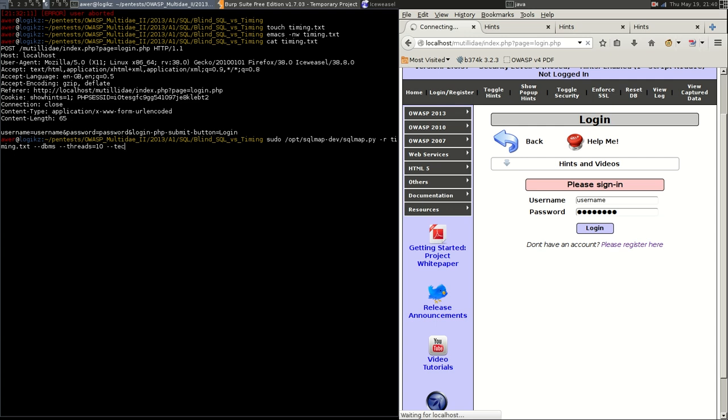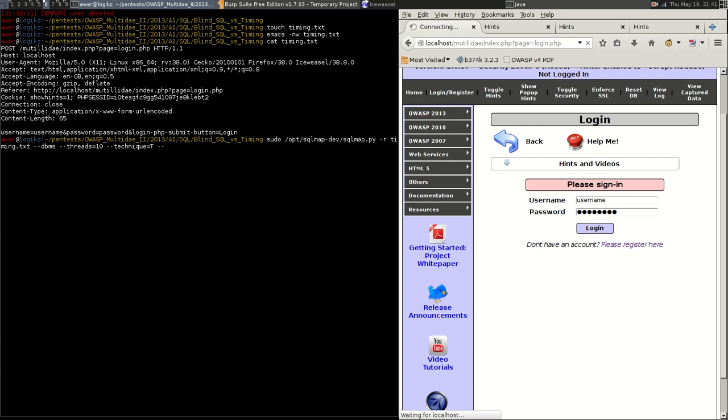We're going to say the technique we want to use equals T for timing. If we didn't do that, it would use Boolean, error-based, union-based, and timing as well. So we don't want it to do that and not know what the database is, because we'll be here forever. Also probably be picked up by an IDS as well. So that is the threads, the technique we're going to use.